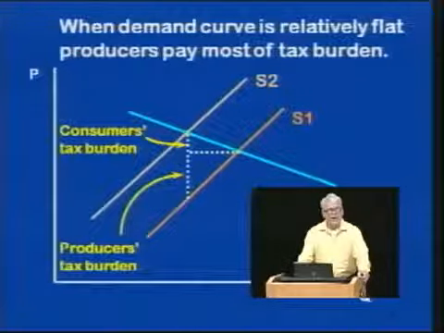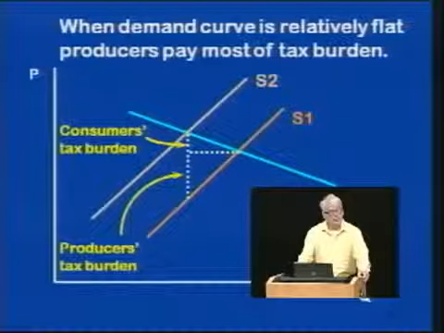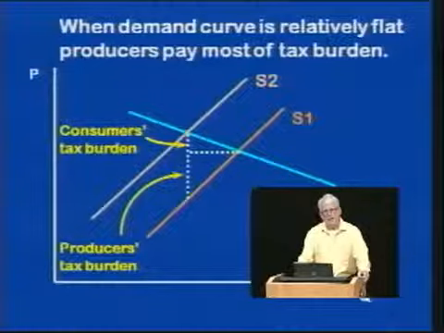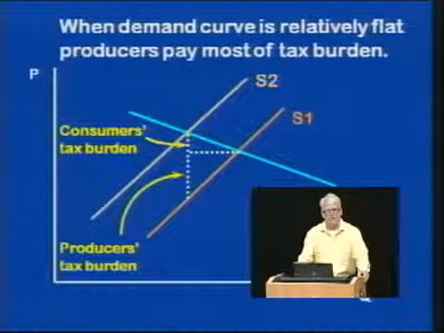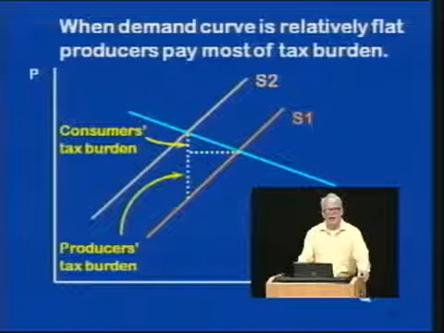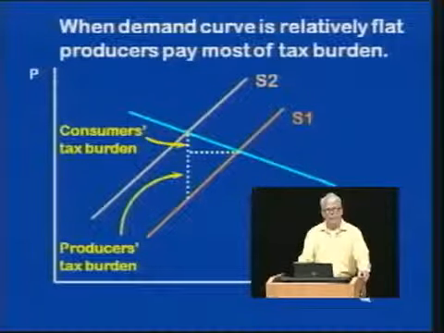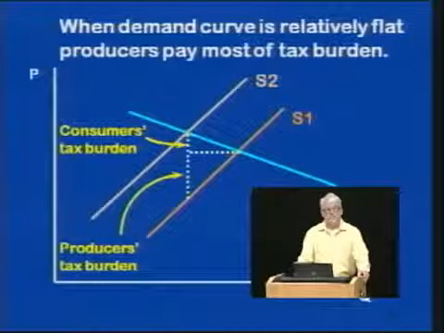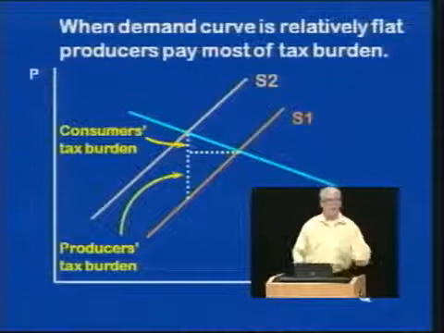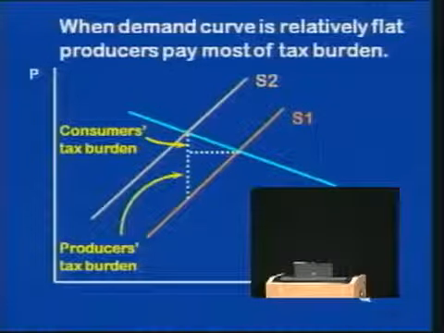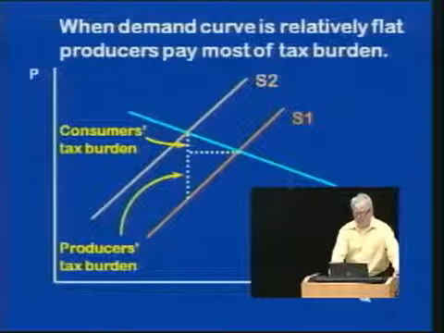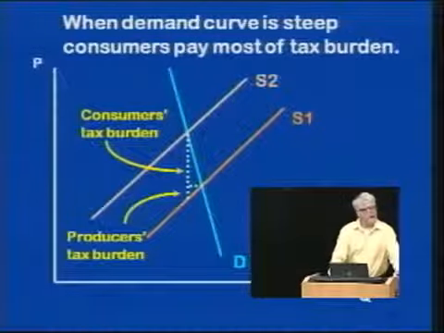But if you put a tax on imports, then it will mainly be borne by the companies who are importing the cars, by foreign producers. So if you want a subset of producers to pay for the tax, then it's good to put it on a subset of the goods, and then those producers will have to pay for it. Because you want to find something where consumers have an ability to switch to something else to avoid the tax, if you want consumers not to pay it. If you want consumers to pay it, you put it on something that they really can't get out of too easily.